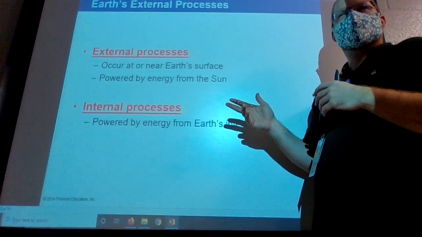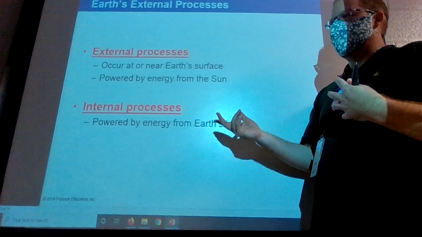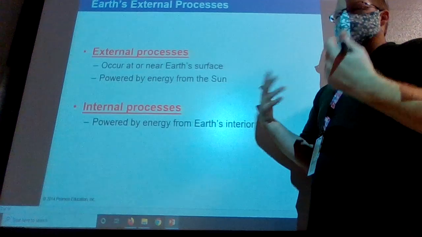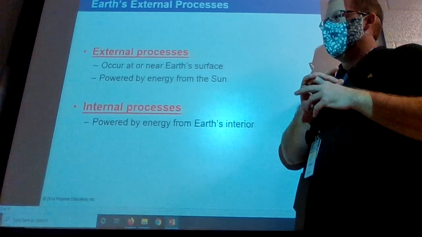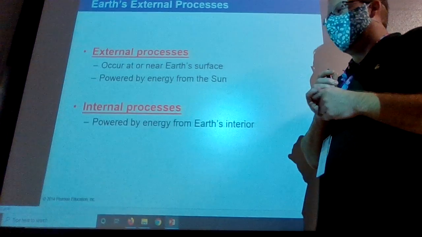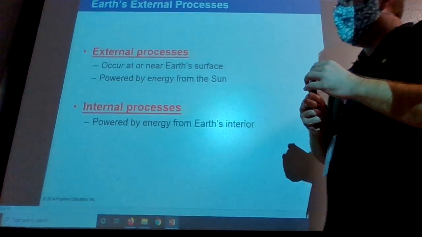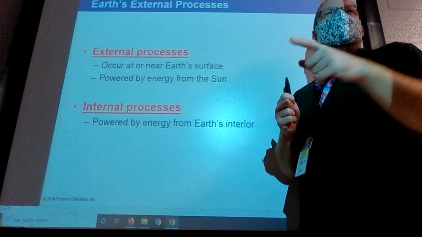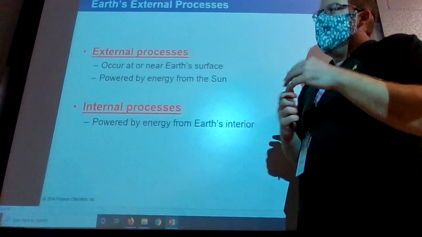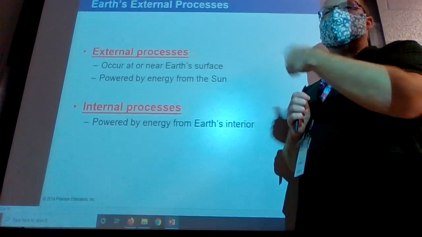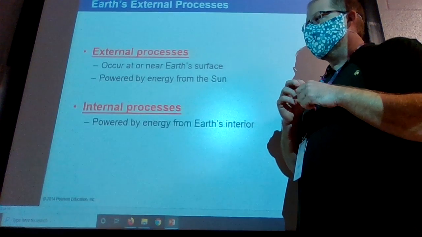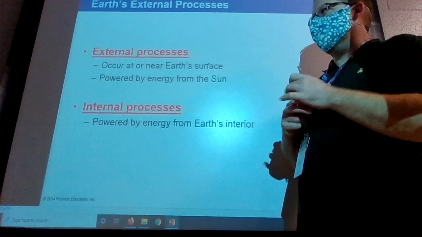what would gravity be? Because it's powered by the Earth's interior and its mass, but its effect really only takes place at the surface. It's both internal and external, and they just cancel each other out. It's just ternal. Or is it eternal? It is eternal. Gravity's not ever going to go away. But remember that gravity is a part of this, especially with a lot of the processes that we're talking about. Maybe I'll look up and see where exactly gravity falls in these.